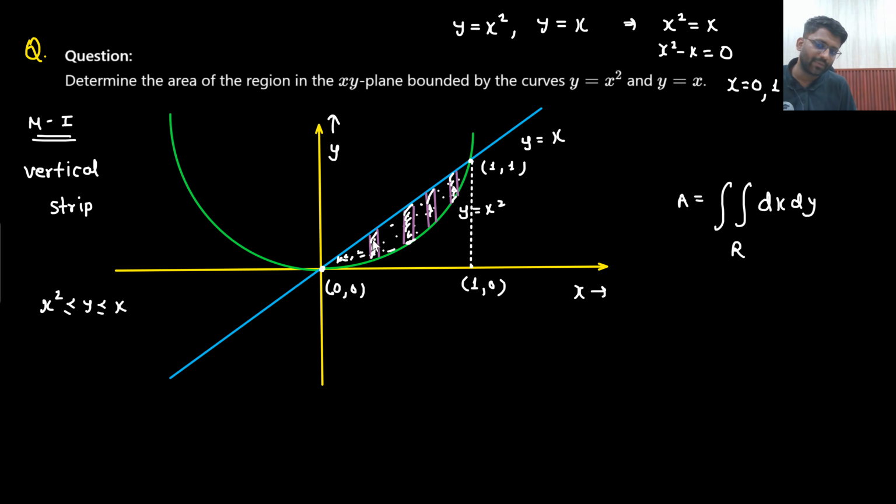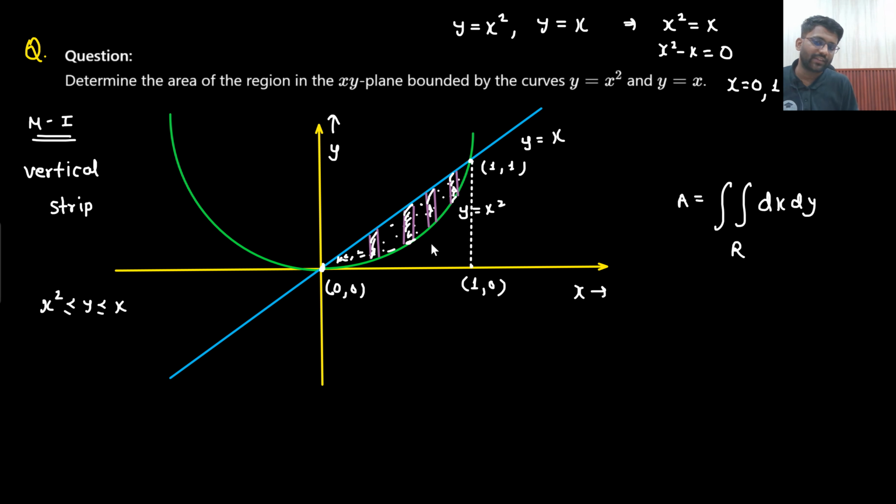So when you move this strip, y is going from x square to x, but x is going from 0 to 1. So this is from where to where x is going. I need to see in the direction of x. X is going from 0 to 1. Y is going from x square to x, but x is going from 0 to 1. When I have taken the limit of y, my job is left for x now. So forget about y now. In this whole structure, how much is my x moving?